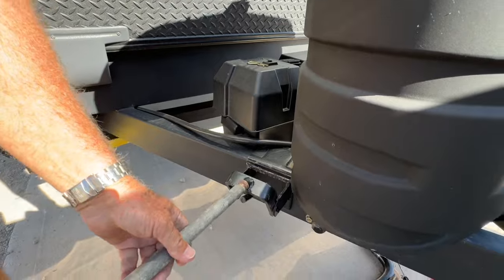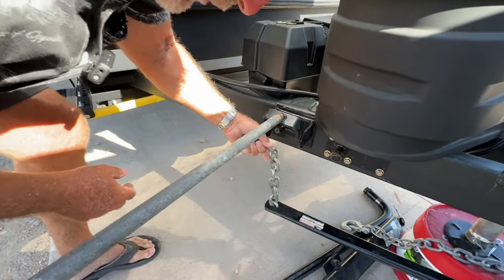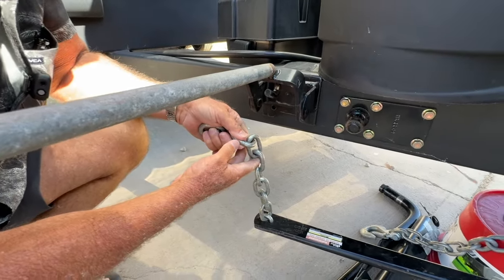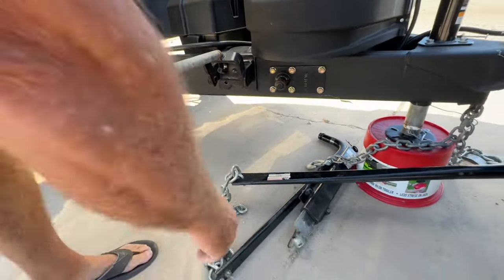I can see it. And what we're trying to do is we're trying to bring this chain to about this link. But you see, it won't go up. So how do we do it? I'll show you in just a minute. Let me put the other one on the other side.